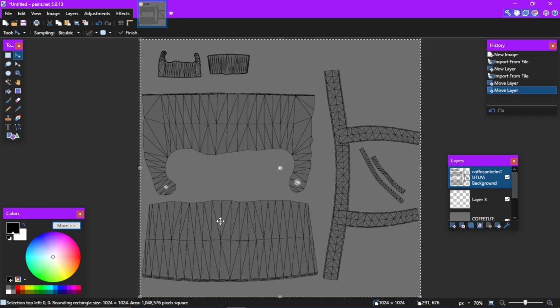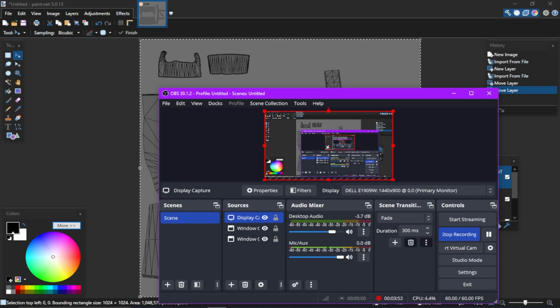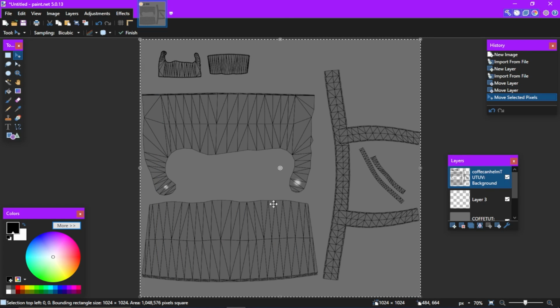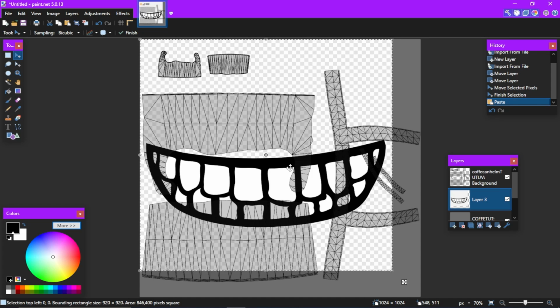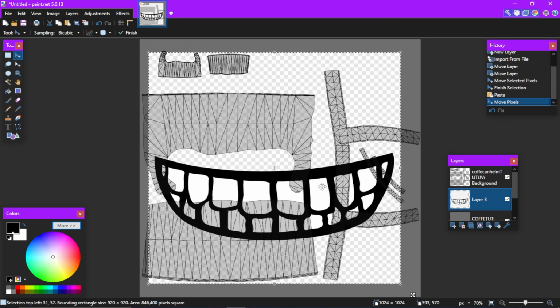So another fun thing you can do is go to Google and grab PNG images and just copy and paste them. So let me do that. So I don't even have to download it. I just have to go to Google, find a PNG image like of a mouth or something like that, and hit copy, and then I can just hit V in here. But make sure you have a blank layer selected. So if not, just hit down here and create a new layer, and then make a blank layer, and then hit V, and then you'll have this image right here.